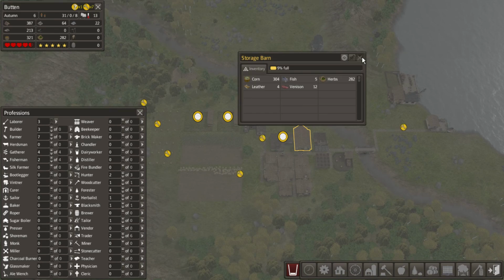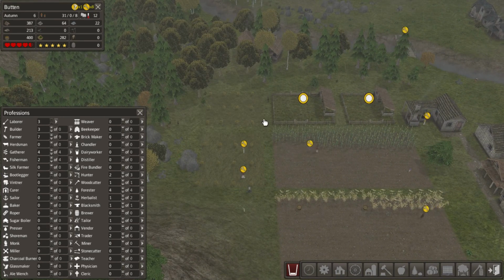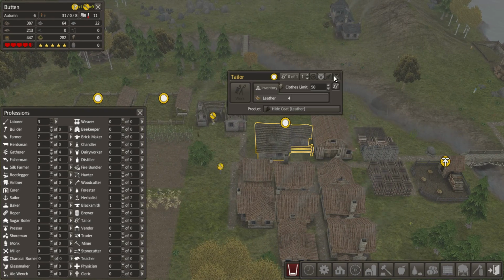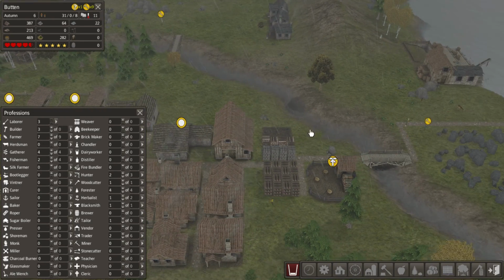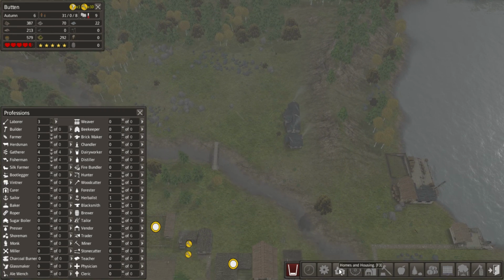There's corn. There's plenty of corn. Get in there and get some corn. And we're going to see nothing from the trees here. I think I need another blacksmith. We'll start a blacksmith over here, right? So.